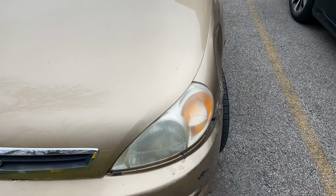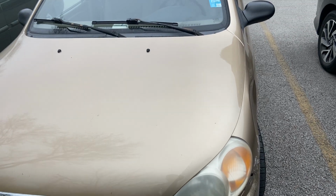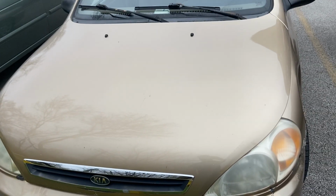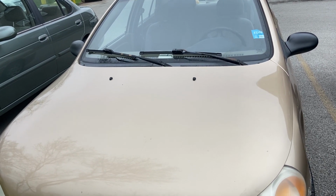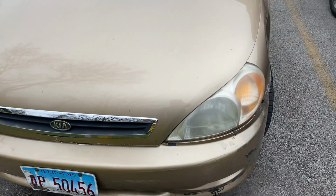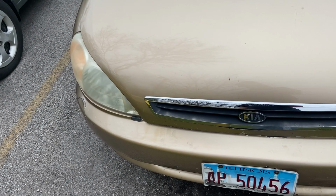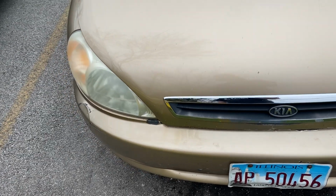To start off, a quick backstory about this car for those of you who might be new to the channel. This car replaced a 1998 Ford Escort that I had for about a year. I put 30,000 miles on that Escort, but then the car developed a really nasty rod knock, due to a wrist pin going out in the engine. Those Escorts had the 2-liter SPI engine, the old split port induction engine, which is basically a redone version of the really old CVH engine that was also in my 94 Tracer.